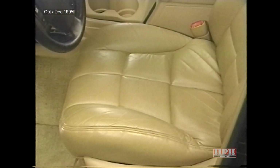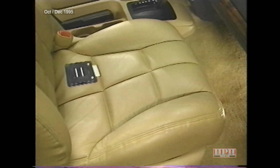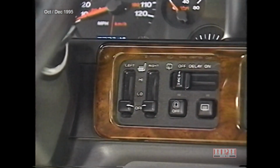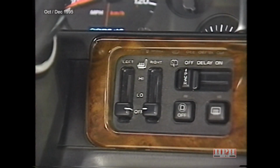Heated seat control modules, which are located under each front seat, control the front seat heat levels. Each module controls its respective seat. The controls for the heated seats are located on the instrument panel to the right side of the steering column. The choices are off, low, and high. When servicing the system, keep in mind that heated seats will not operate above a certain ambient temperature.